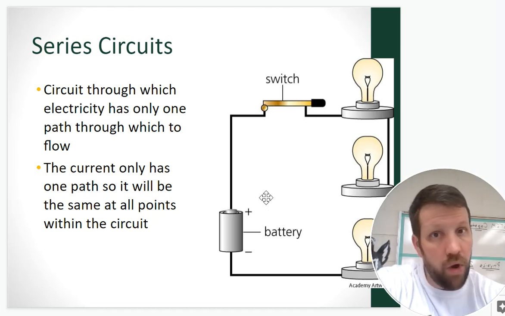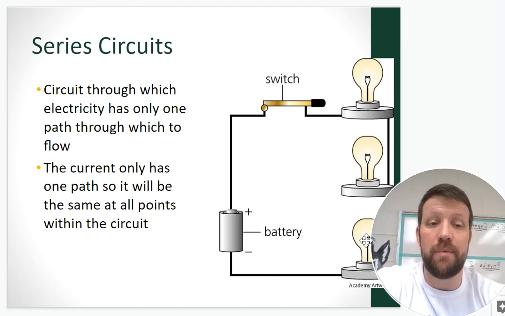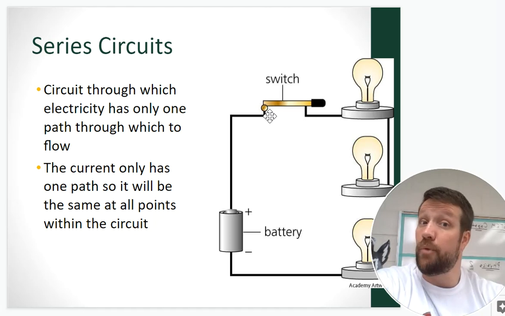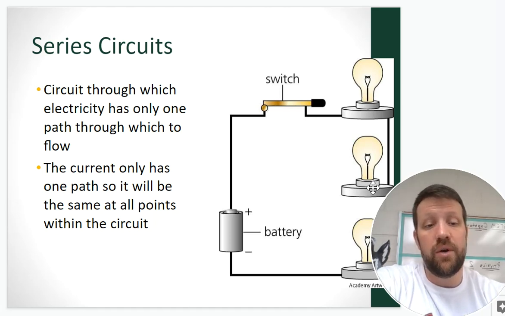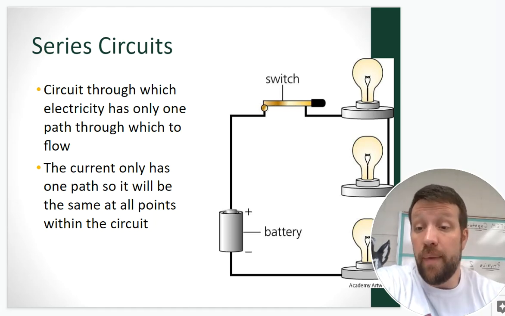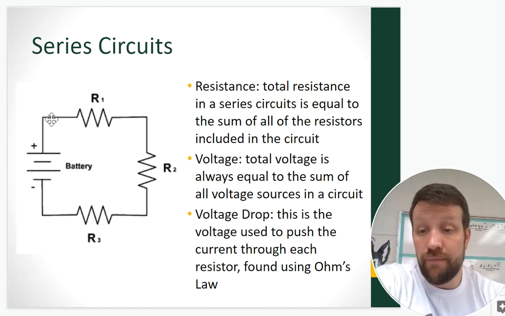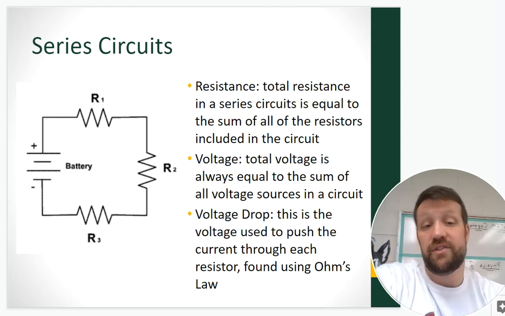It doesn't make the trip once. It continuously makes the trip and fills it. If we open the switch, it can no longer travel through there and the light bulbs go off. But so long as this is closed, it moves continuously. So there is one path for which electricity can flow, the current can flow. And so we have a series circuit.